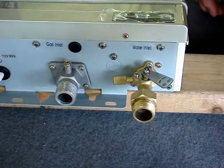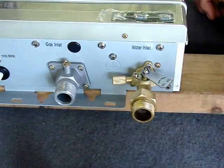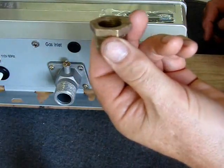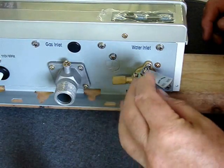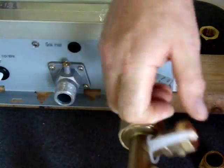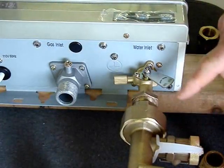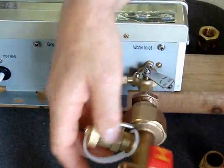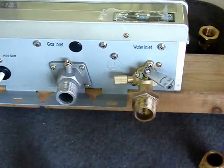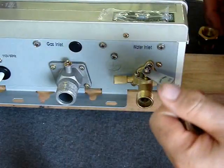If you want to put a piece of iron pipe connected, or say you want to attach a service valve kit, one of these is referred to as a bushing or a reducer. This is your standard tapered pipe thread, and you can put the service valve set directly on here. You would use sealant tape or paste. Be careful on your intake side because you don't want that sealant, paste, or tape going into the intake track — it can obstruct the intake water flow sensor.